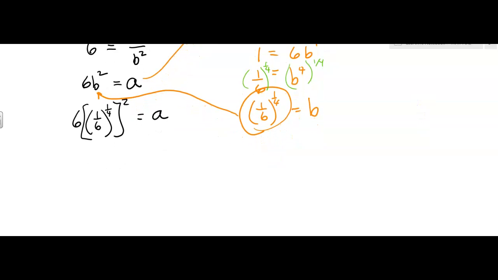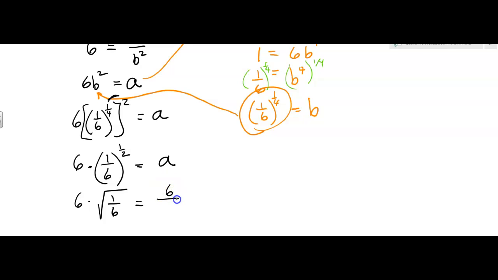Scroll a little more. All right, so what do we get there? Well, I can say it's 6 times 1/6 to the 1/2 power equals a. So I'm trying not to round off here. If I say that's to the 1/2 power, and that comes from that multiplication there, then I can say it's 6 times the square root of 1/6, or I can say that's 6 over the square root of 6, equal to a. Or I could rationalize the denominator, and then I would get 6 times the square root of 6 over 6. Those cancel. This seems like more work than it should be, but this was one way. Probably took the difficult way there. I'm sure there's a quicker way to do that, but it gets me a. A is the square root of 6.